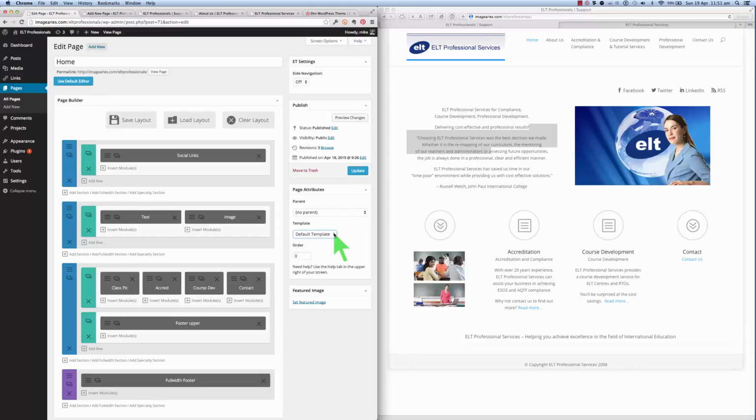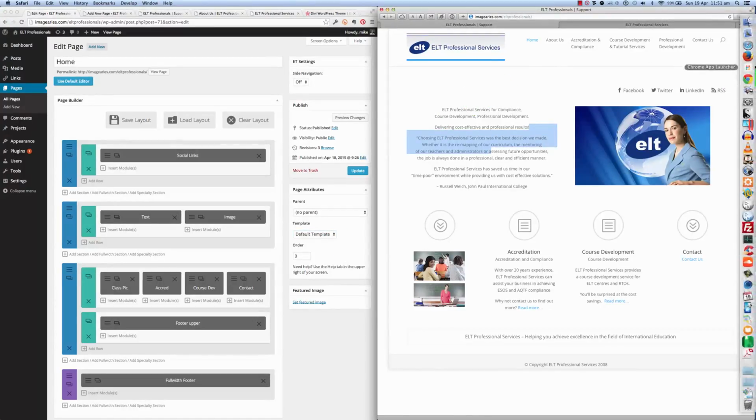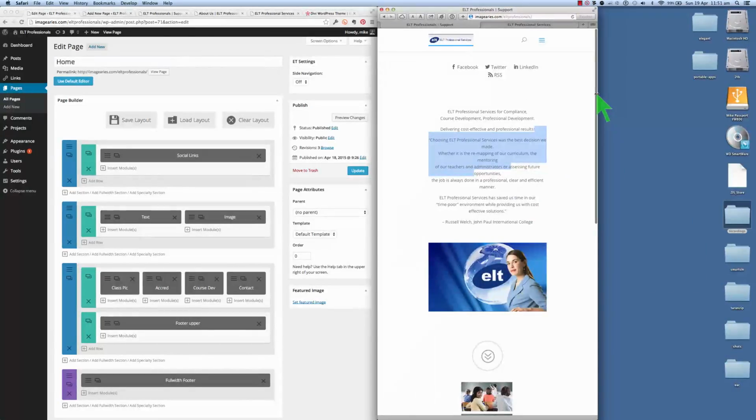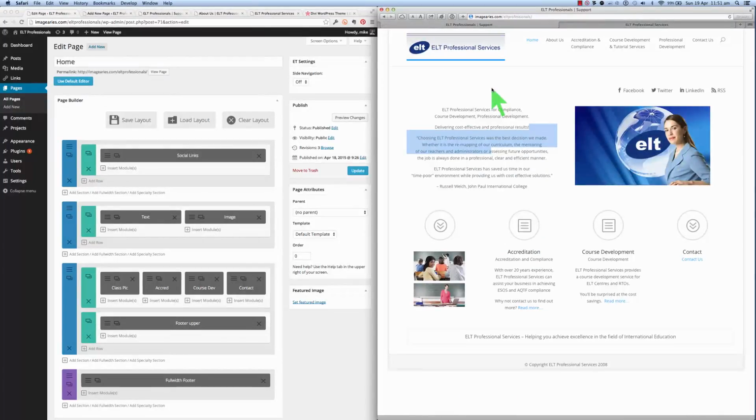And the reason I've stuck with that is because it is through that that we get the responsive change from a horizontal menu to this vertical pull down menu here. So I don't want to muck about with that too much. So suffice to say, everything except the menu at the top is controlled through the page layout for each page.